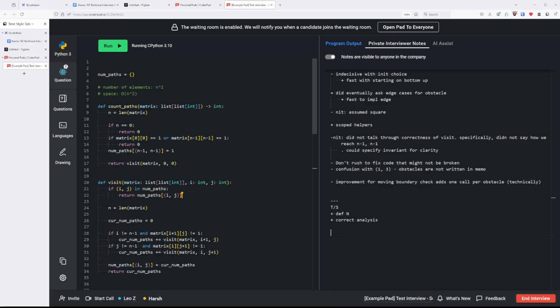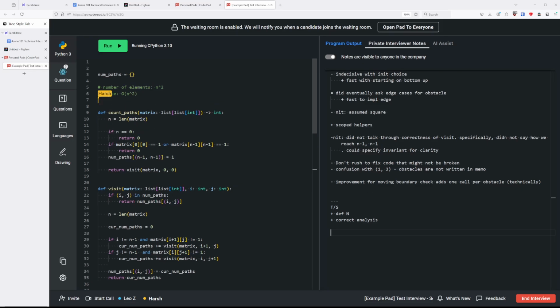Just because we memoize the function, it's gonna be O of n square again. And this is gonna be the most optimal solution because even in the worst case, you'd have to go through the entire input. N square is the number of elements that we have, so this is a linear time solution.